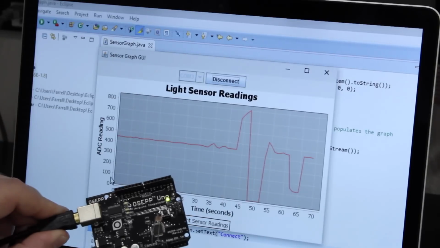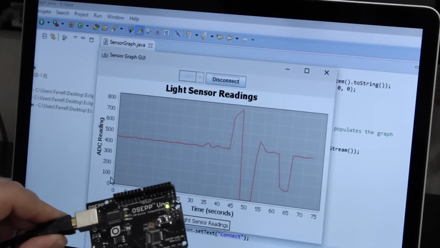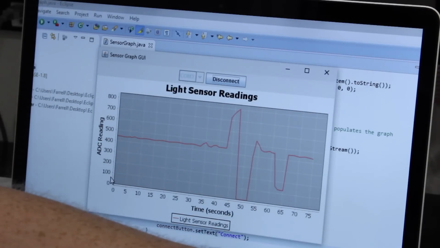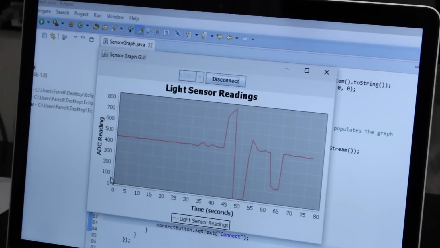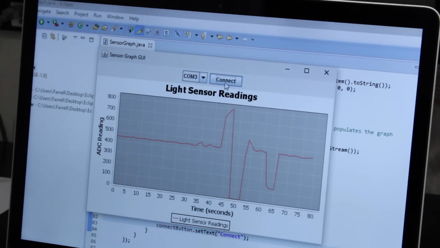Now, intuitively you would think brighter light you would want a higher number, so let's fix that real quick. If we click disconnect, we again see that our connect button is now able to connect, and we can choose this again. But anyway, let's fix this. Close our window.